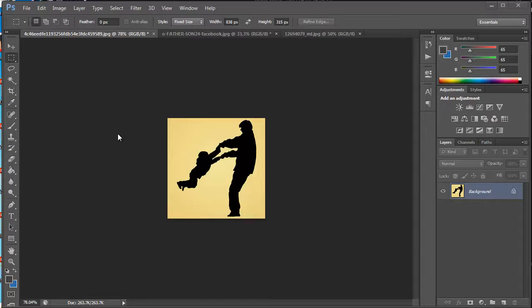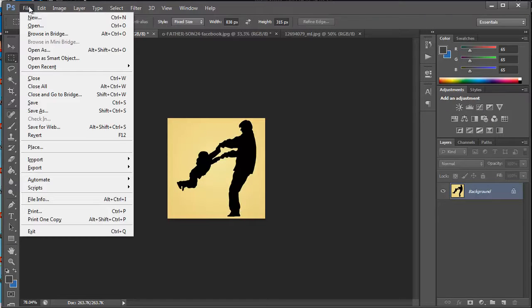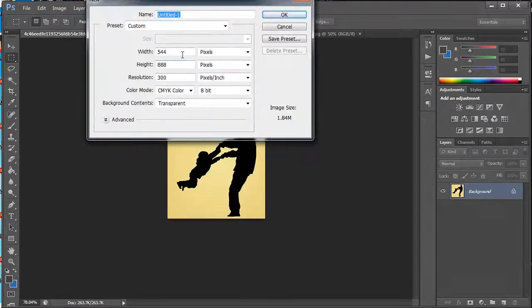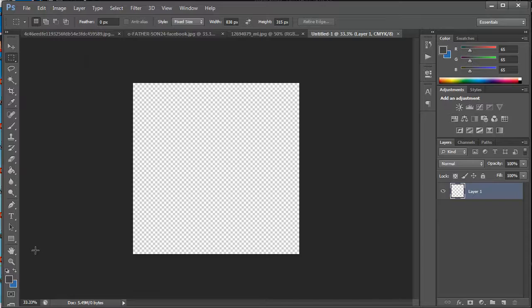Okay, so I'm going to show you how to make a design now using Photoshop. This is going to be a little bit of a longer video because I'm going to do one from scratch. So just go File, New. If you don't have Photoshop, like I said, I pretty much recommend you get a copy because you will use it quite a bit for not only creating designs, but for a lot of other things as well.